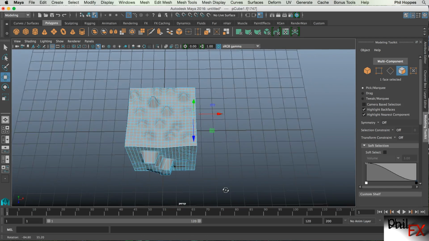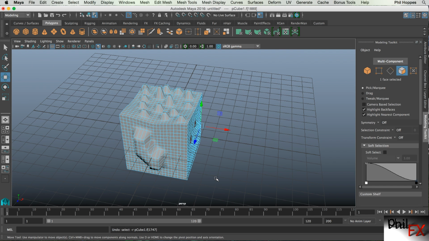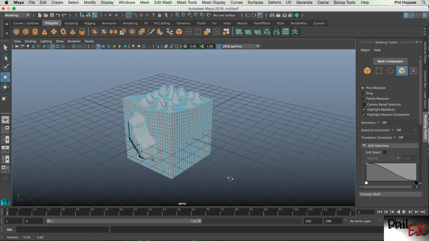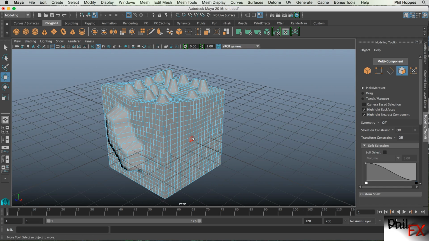Whoa, that's probably not what I wanted to do. Thought those looked strange. So if I go in and grab that face, pull that out, yeah. Now, here we go. Okay, so now, again, I'm using the tweak key. We can pull those out.